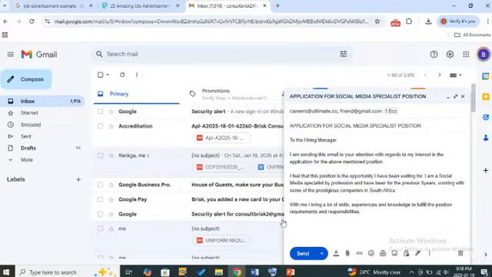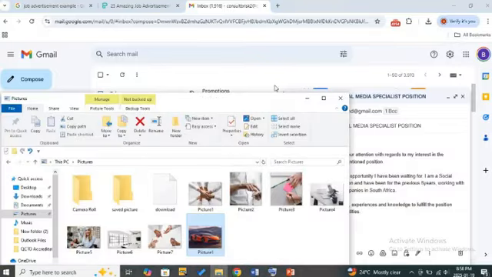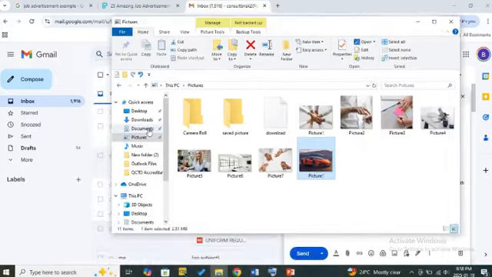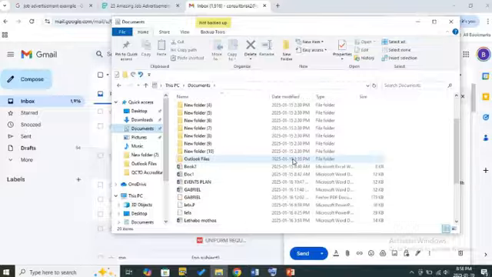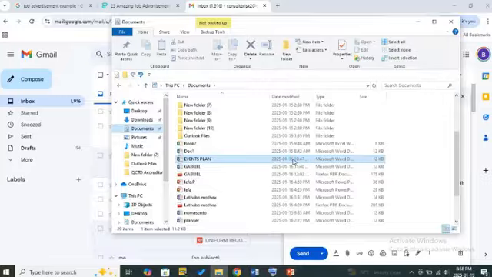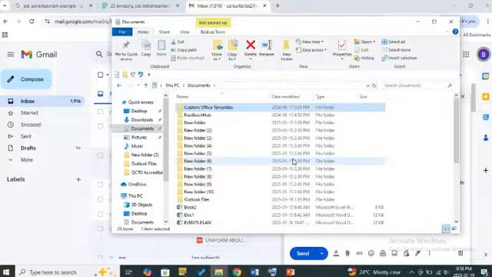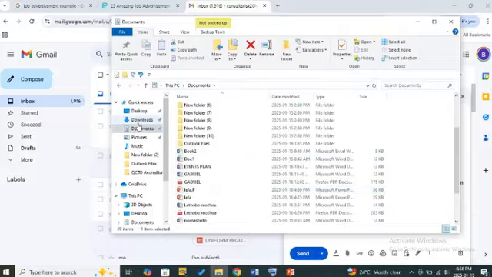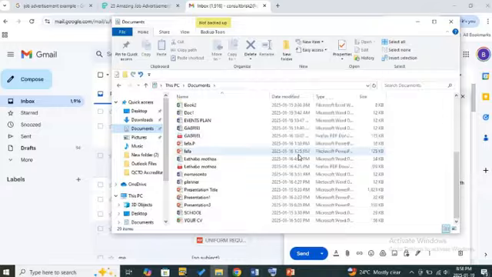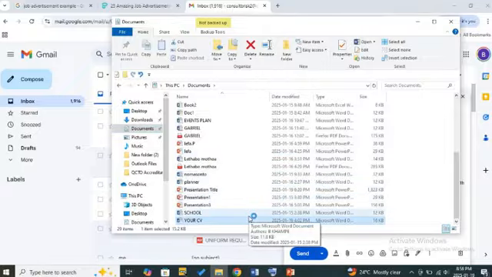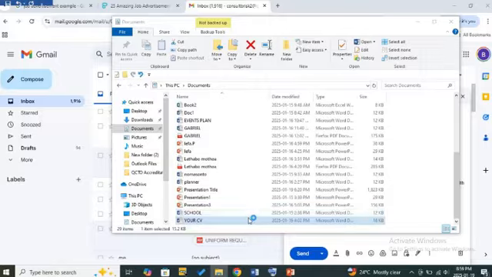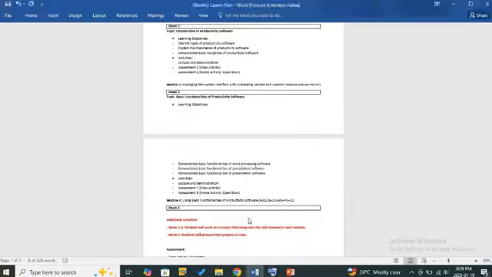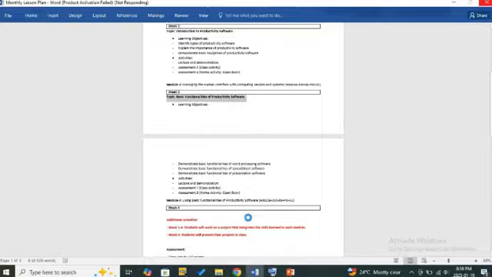So, where is our CV? Do you remember this document, the document that we were doing yesterday? This is your CV. So we are going to pretend I'm not sending this email for this position as if I'm making an application.